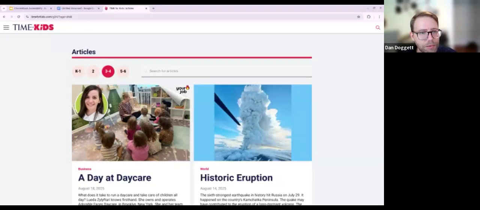Is this less blurry? Very small fonts. Okay, well, still pretty blurry.